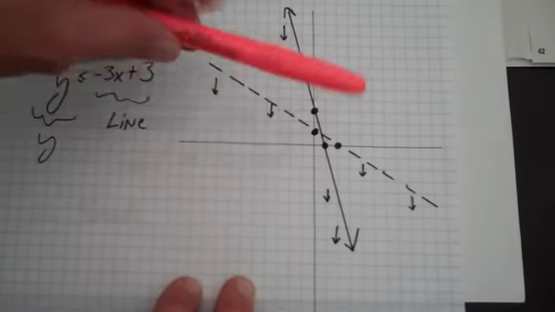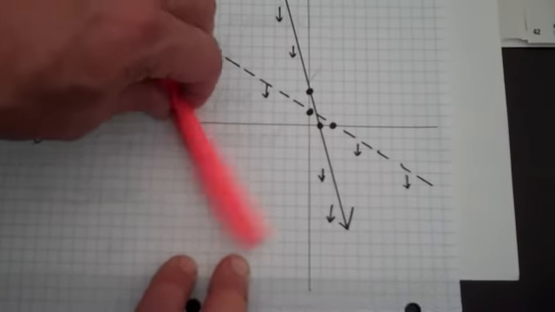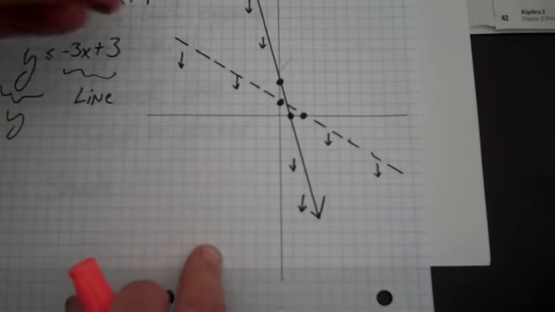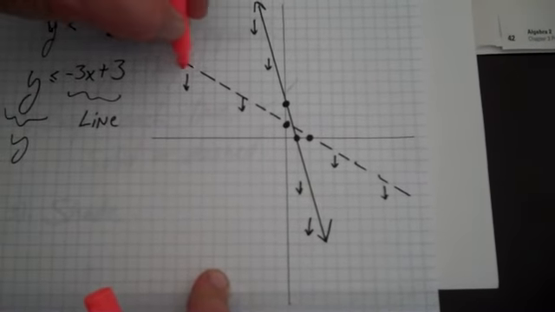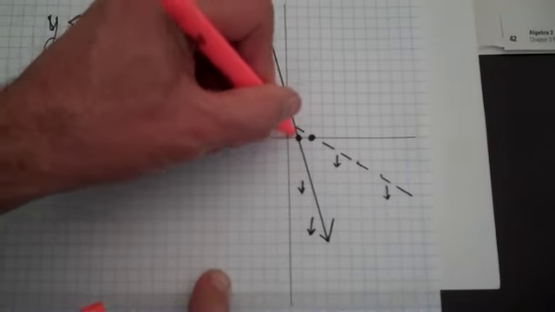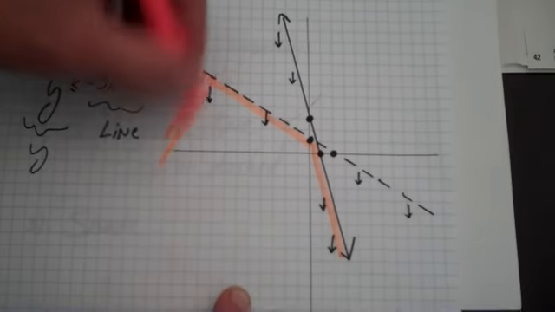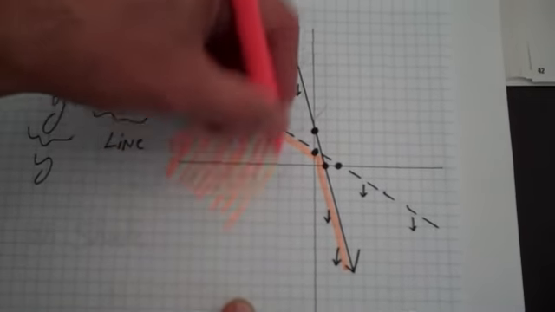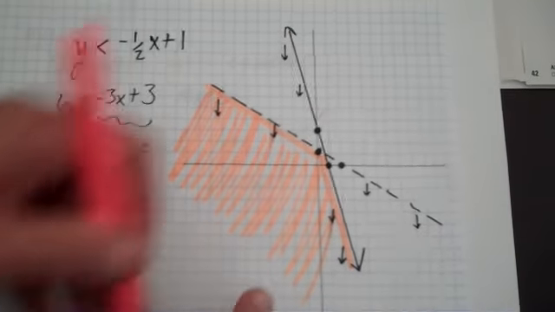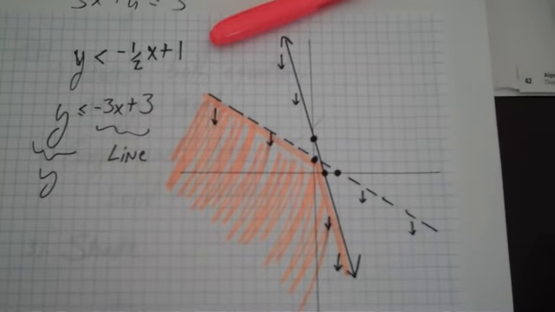Here we shade from this one but not this one, so don't shade. In this region we shade here and here. Since we shade from both lines, we shade everything inside. So this is what we're going to shade right here. We'll use a highlighter, and we're going to highlight all of this, and that is going to be our problem. And we are now done. Yay.